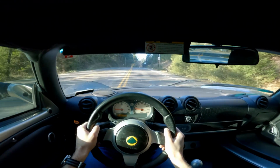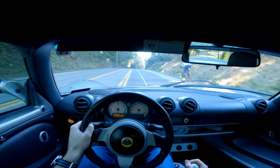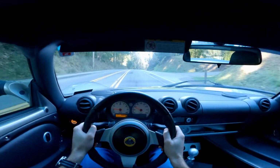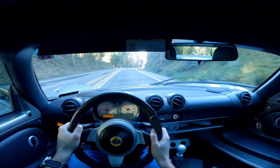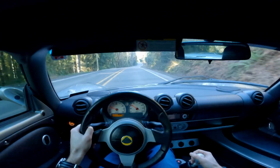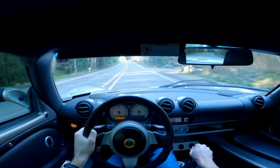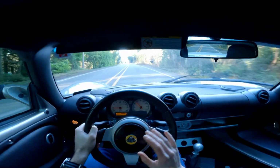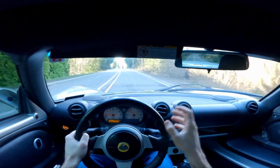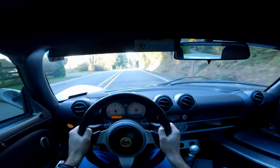I just can't believe I finally have a Lotus. This is just such a dream come true. Really, it's very clean in here. The steering wheel airbag cover is a little bit sticky, but it's something you could fix just by cleaning it up with, I think, some alcohol. Headliner's sagging, but I can buy the materials on Amazon for like 50 bucks to fix that.